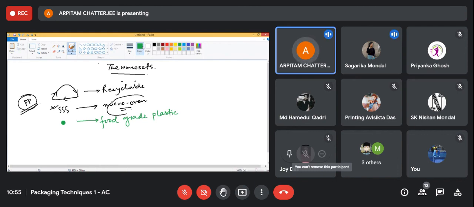Okay. In some cases these symbols are also made in different colors, like red, green. I have observed red is there, and green is also there, both are there. That means red and green both are in a single package you have seen. No, sir, different, different. Yeah, so red means it is not a food grade one.